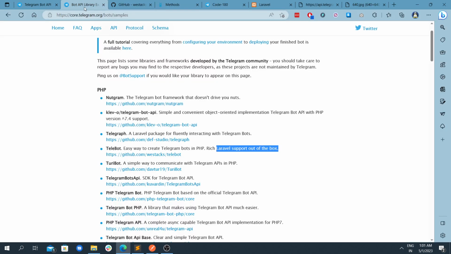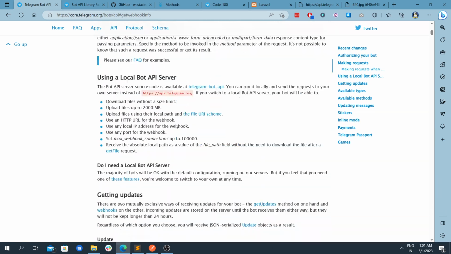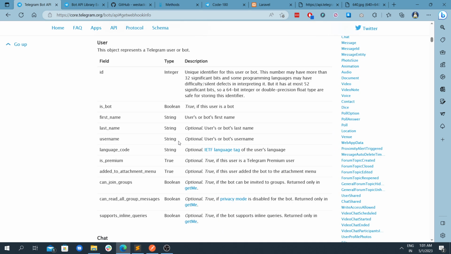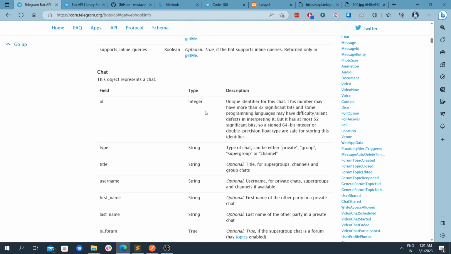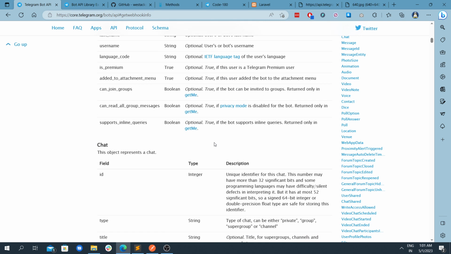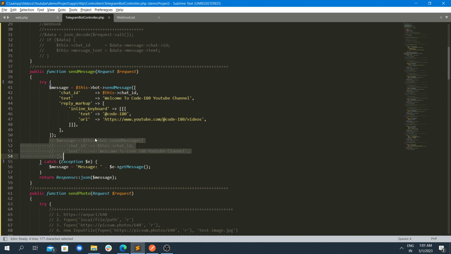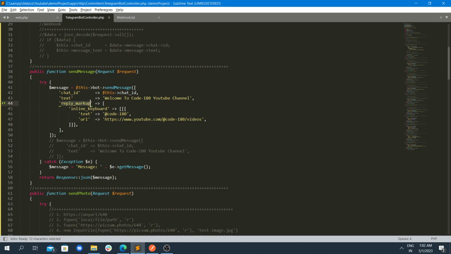This is obviously written in the documentation here. If you go to send webhooks information, you have all the parameter names over here, what is required, what is not required, everything is given over here. So this is not a required field. If you want to give the field, I have also given an example below without that reply markup. Obviously there are a lot of other sections on send message. You can explore those options, but these two fields are required.